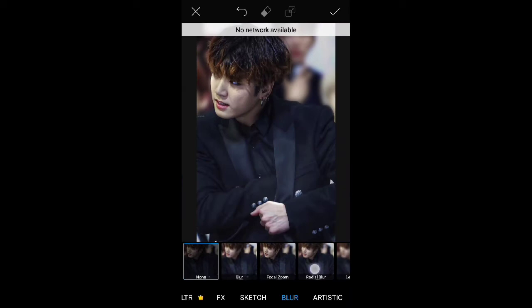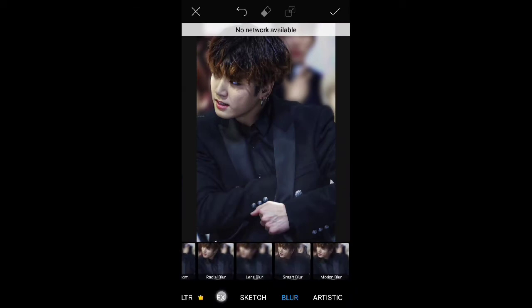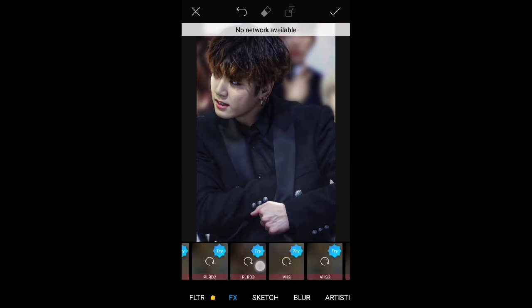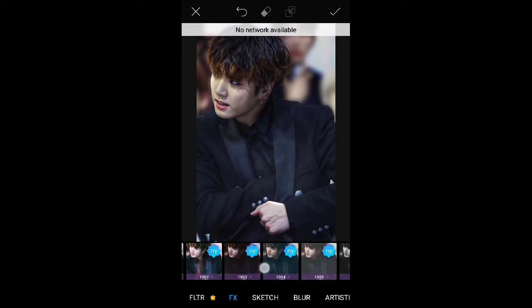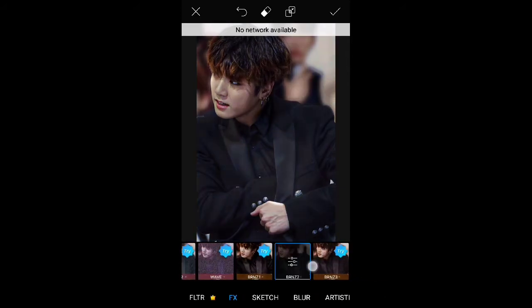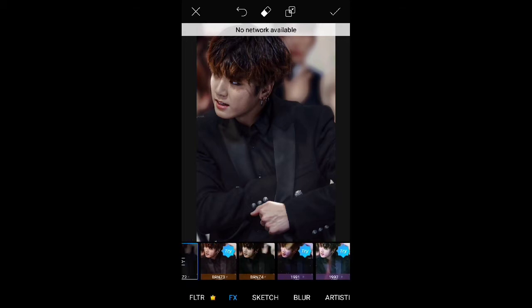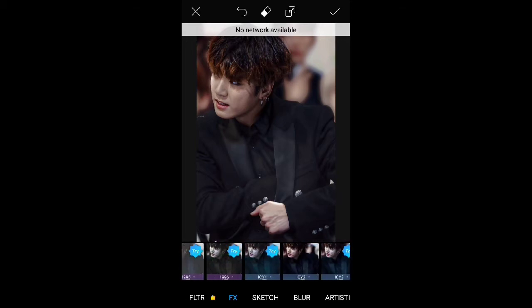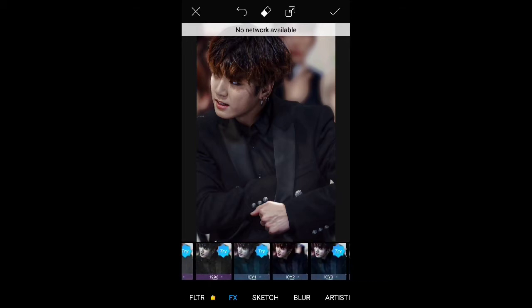And now we're gonna apply the black and white effect, which is the HDR black and white, high definition range. So all you have to do is select the effect. Other than that, if you want to make it look more obvious, this is a cool effect that you can also use. And I usually go for another effect also, which are these three main ones over here.